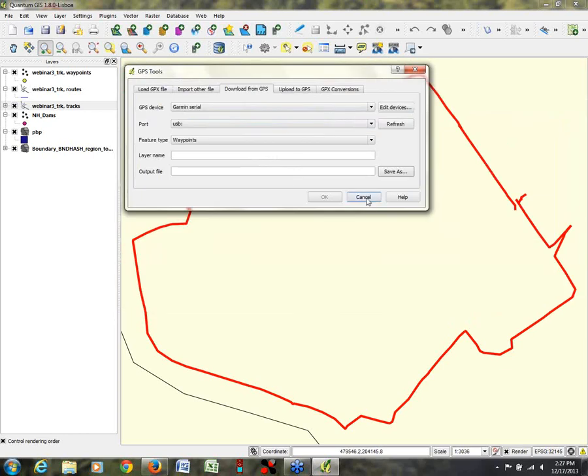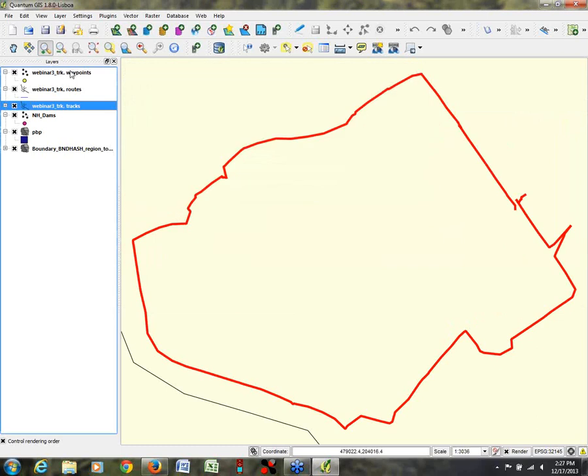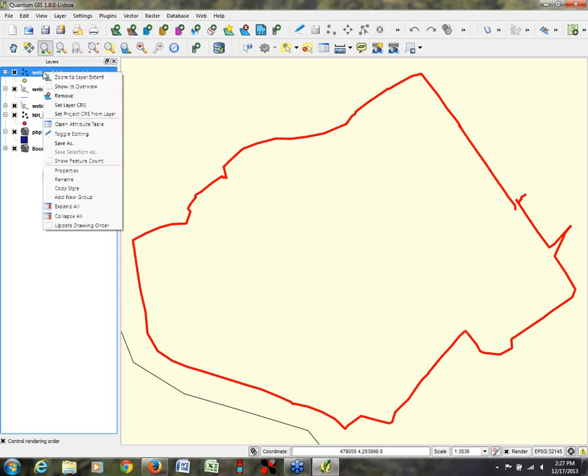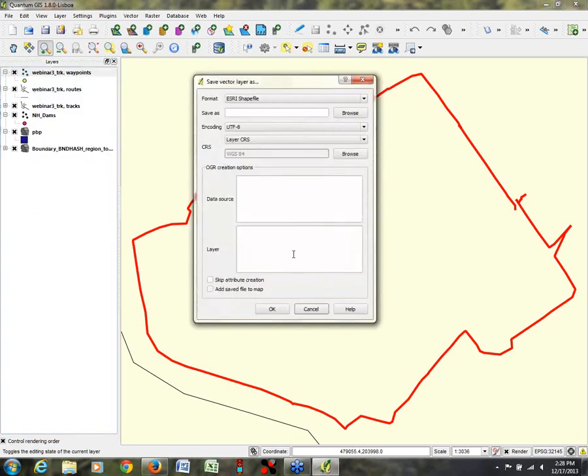When you finish that process, if I was doing this for real, I'd click on OK, and basically this is what I would get. I would get either waypoints, routes, or tracks, but I would get this GPX file created and put into my project. So that's useful, obviously, because you immediately get it in your map project. But the other useful aspect of this is that you can then immediately transform this GPX data into one or more other formats that you can use in other ways. You don't have to only have the GPX format. All you have to do to change it to a different format is right-click, and then choose Save As.